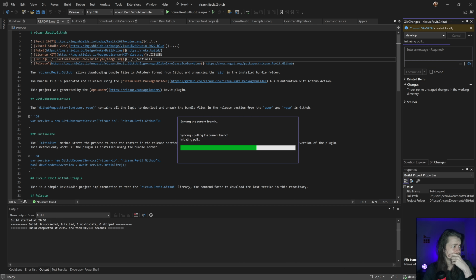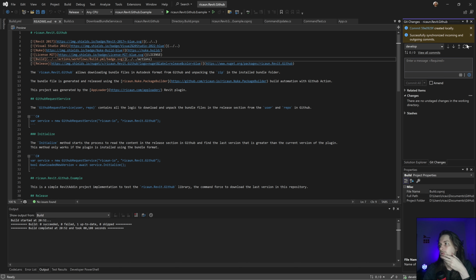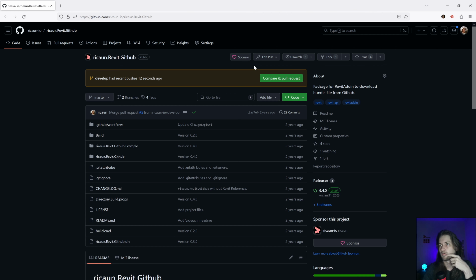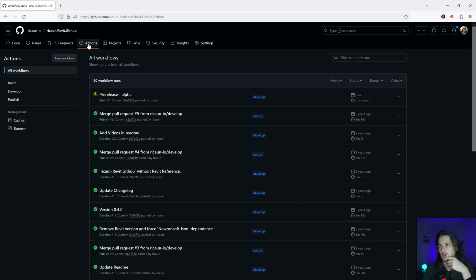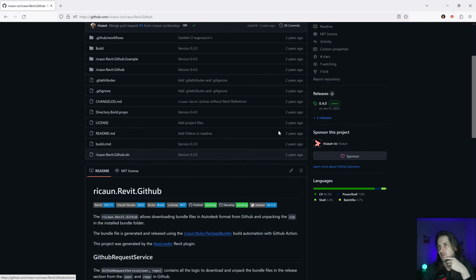Let's build this or release this, and I'm not sure what's going to happen with the old one. Go here, Actions. Yeah, it's running. Great. This did not fail yet.